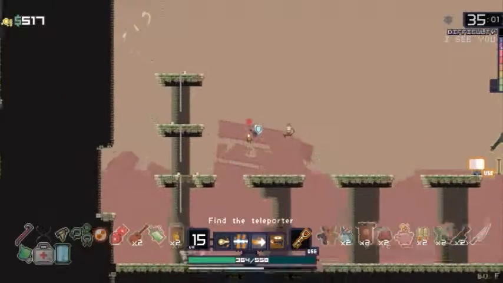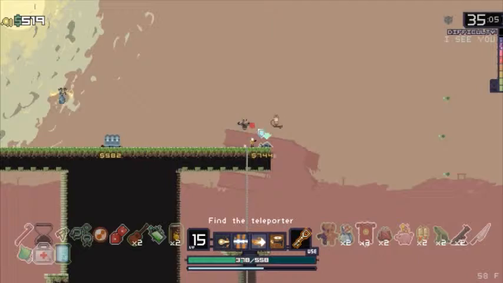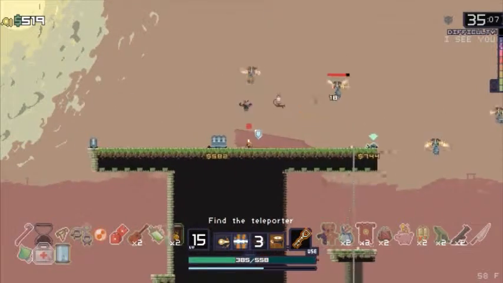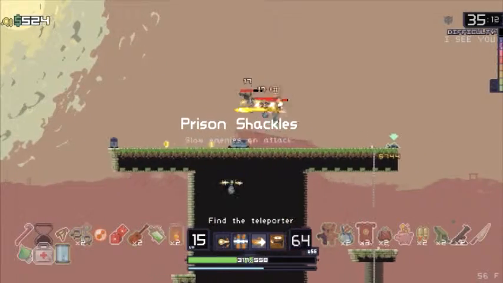Ooh, please be a golden chest up here. I would love if it was a golden chest. There is not a golden chest. Okay, that was an attack drone at the bottom, but that's fine. I can use Explorer's Key and open this. Prison shackles. That's a disappointment.